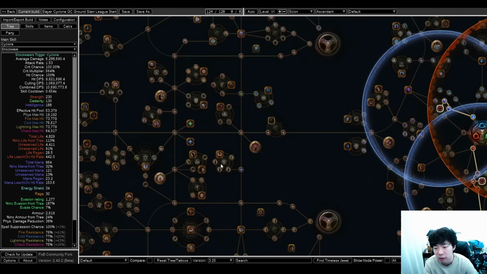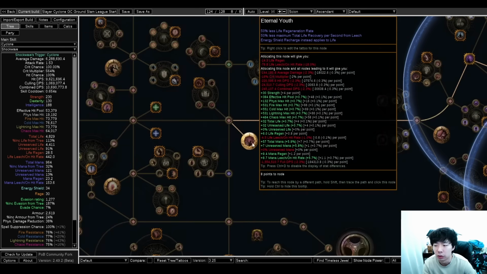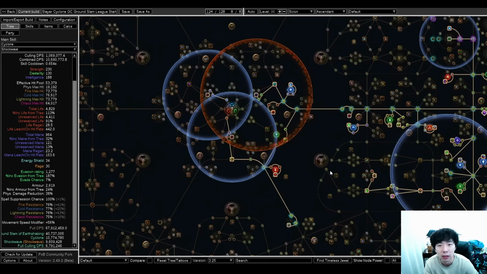Originally, I was going to take this cluster through using a Wormhole Jewel, like the Steel Mage Jewel, with Eternal Youth. And I was going to put that here. But I decided to opt for the Watcher's Eye instead because I just wanted to have a bit more Chaos Res when I'm doing T17 content.